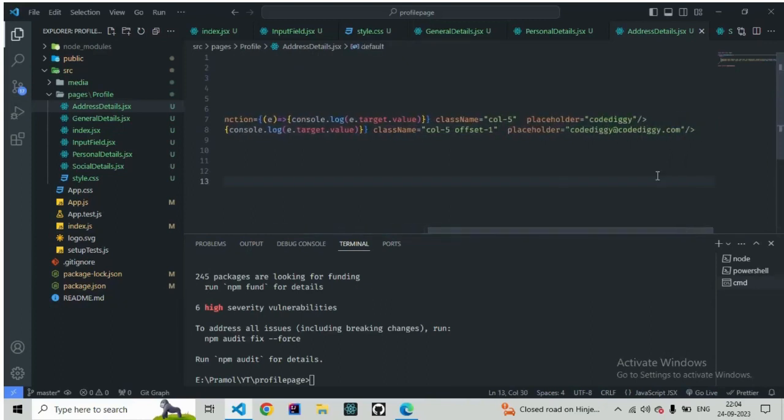The address line will be, let's add Hinjewadi, Pune, and for the state, we'll keep it as Maharashtra.